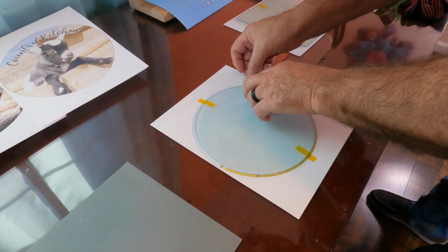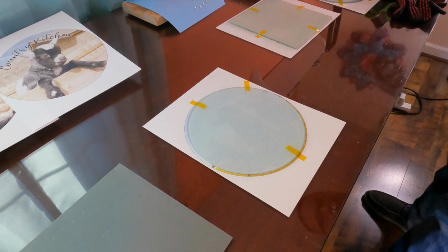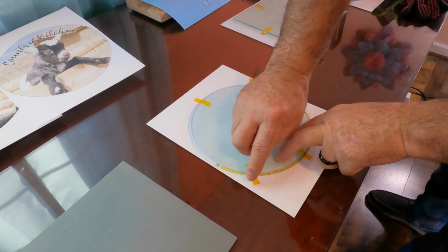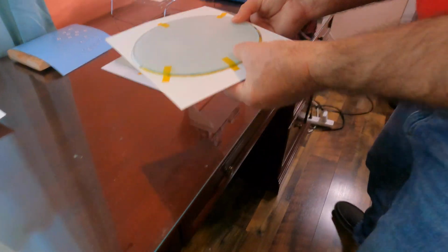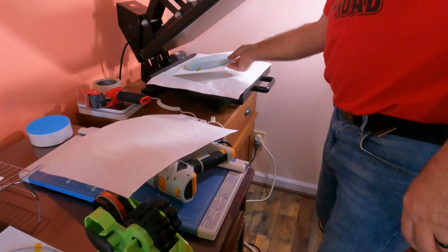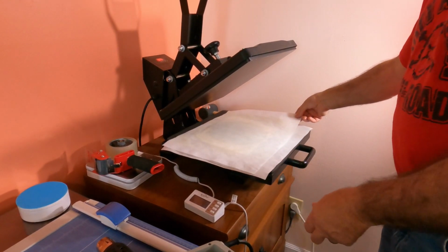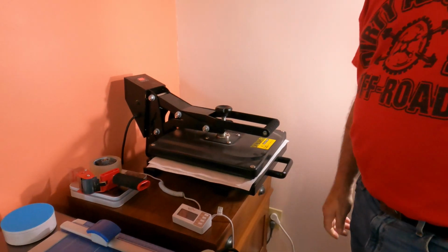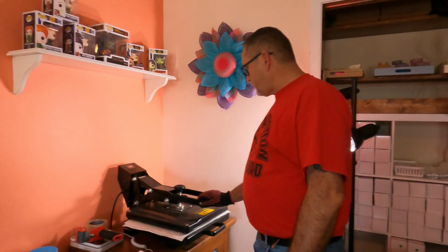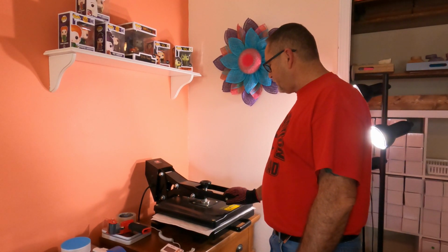So we'll go ahead and tape this off. You don't have to be too crazy with the tape. You just don't want the paper to move on you. And then we'll take this, just like it is, and set it down in the heat press. Put your parchment paper back over on the top. Let that go for 190 seconds. Okay, we got a few seconds left, and then this one will be ready to remove from the heat press.